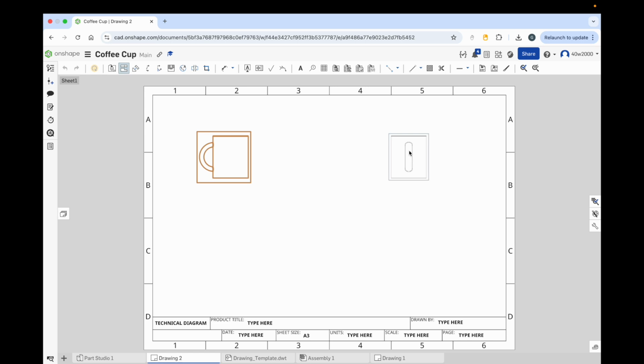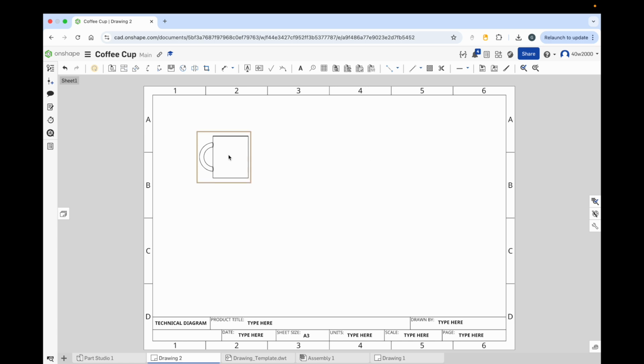Now, this is quite convenient, but the problem with it is if you make changes to the views of one of your elements, it can have a knock-on effect on the others and change the way everything else looks. So what we're going to do in this example is press the Escape key to cancel out of that. So we're just left with that one image. And now we're going to make changes to this.